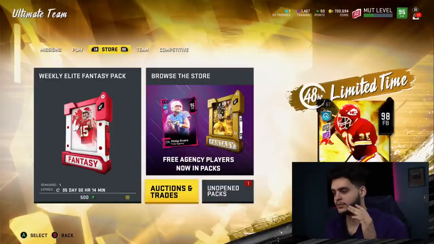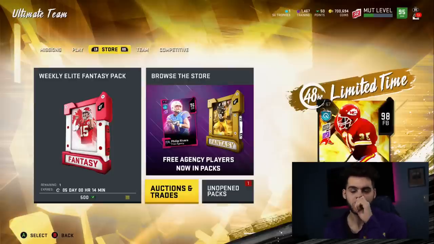Like Saturday, Walter Jones, best left tackle. Two Saturdays later, ooh, Joe Thomas. Now that one's a little bit better, right? I did Walter Jones, but that's because there's a bigger gap.